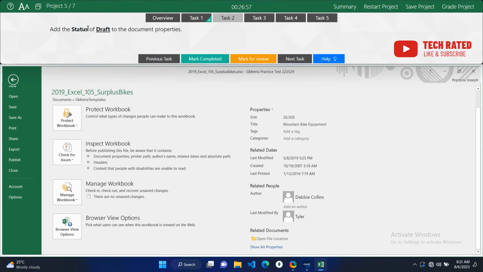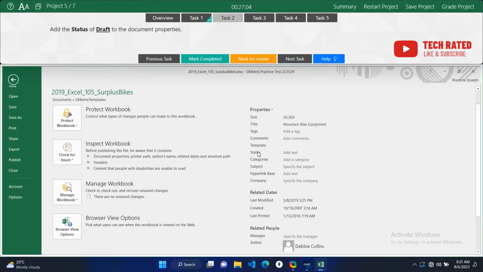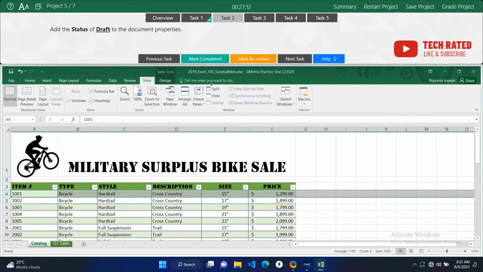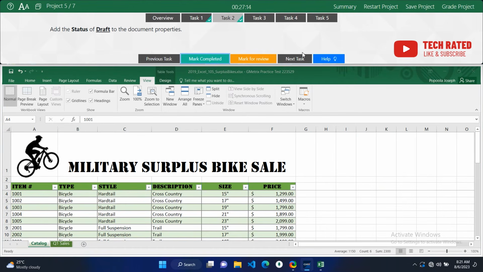If you don't see the status here, just show more properties, and you can see status here. Input the word draft here. Click enter, go back, and it has been done. Mark completed. Go to the next task.